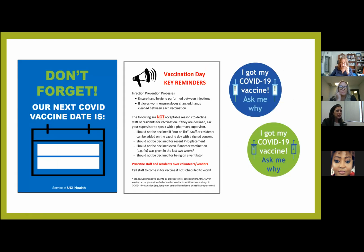And then in the more recent months, starting in the winter time, we started to help nursing homes with their vaccine campaigns. And at least many nursing homes were offered contracts through CVS and Walgreens for vaccine clinic dates. So we advertised those dates so that the staff knew if you're not scheduled to work on whatever it was, Wednesday, January, something, that's the day you have to come in. That's your opportunity to get your vaccine.